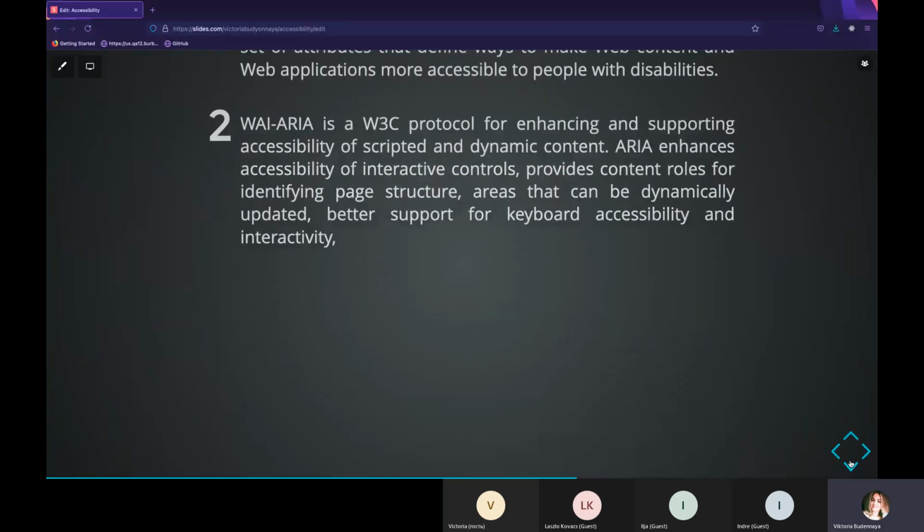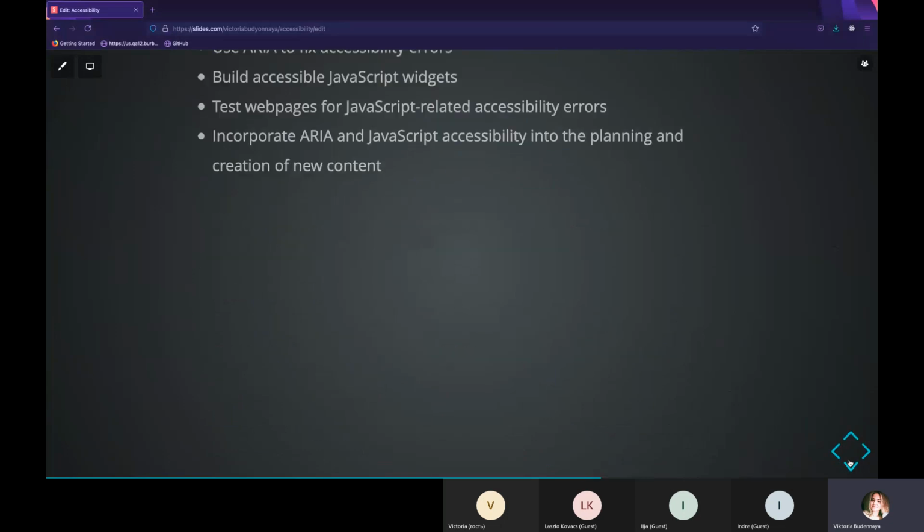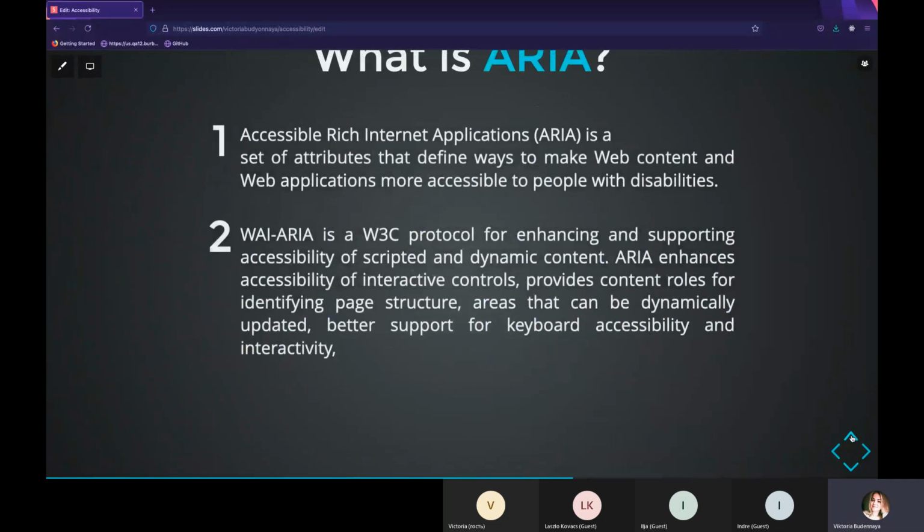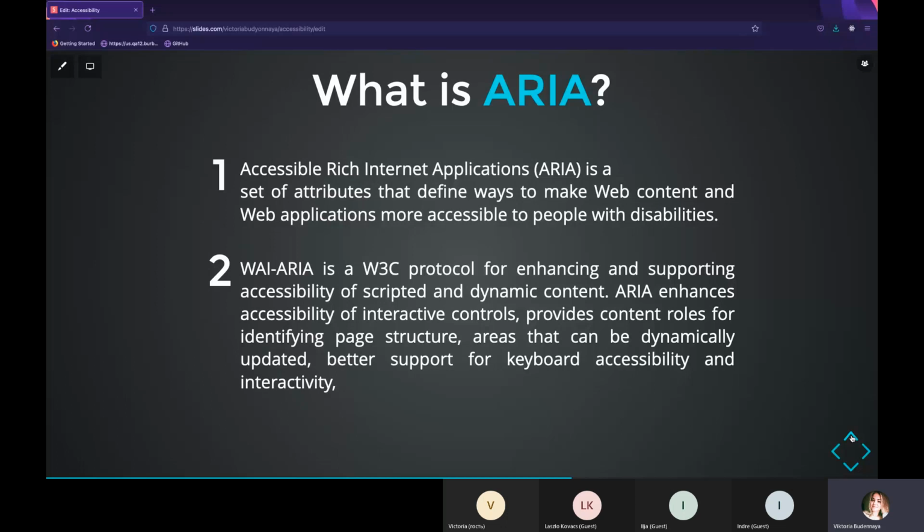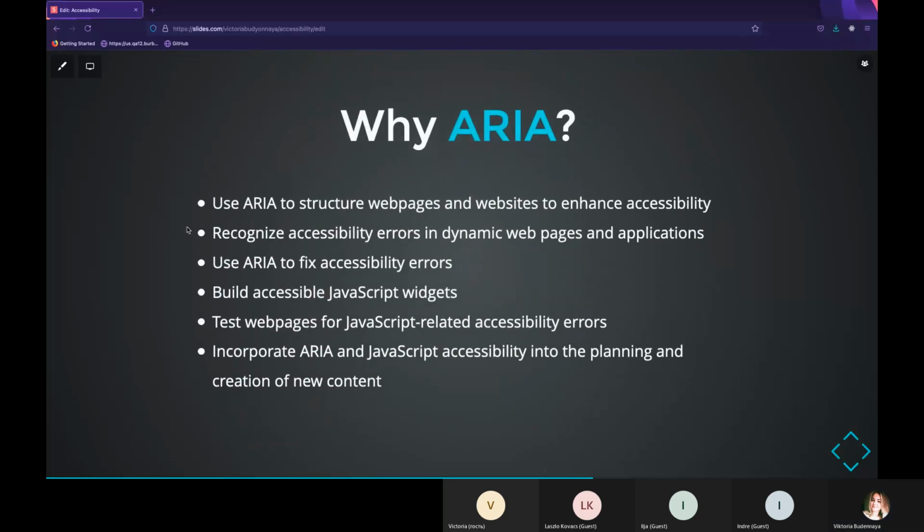Basically, it is just a set of attributes that help you apply accessibility on your components, your HTML tags and stuff like that. Surely not without the help of JavaScript, but some of them work on their own just with HTML.